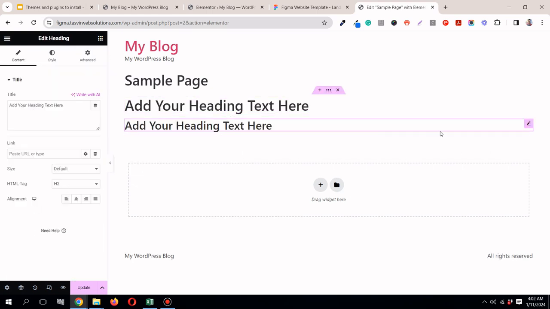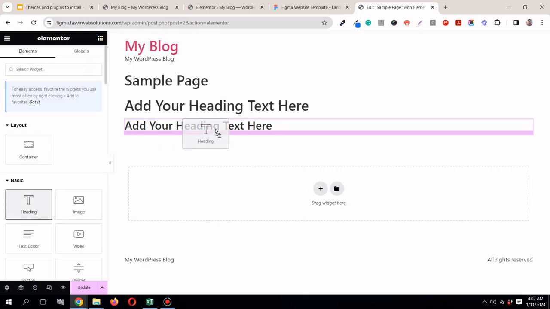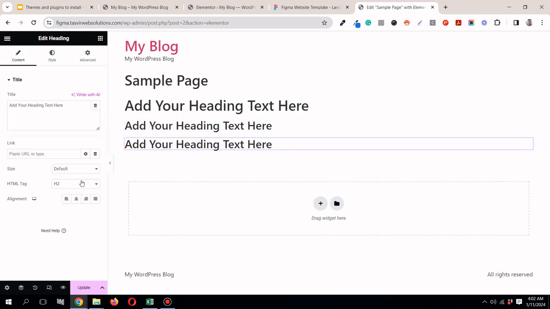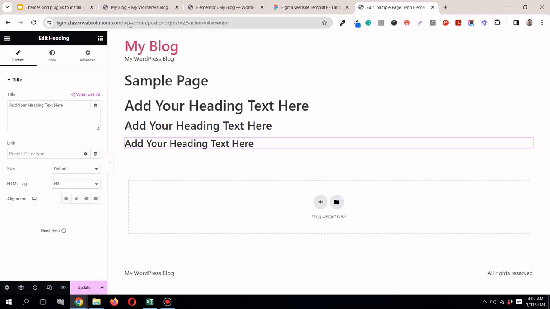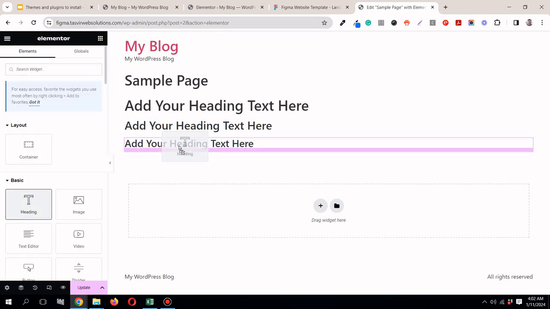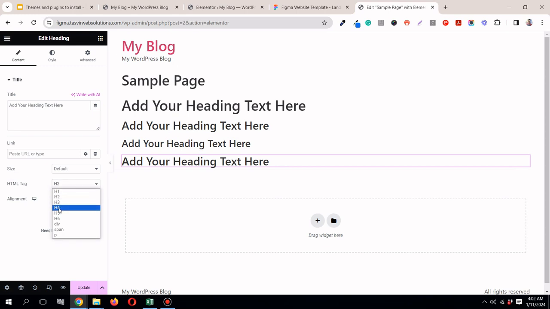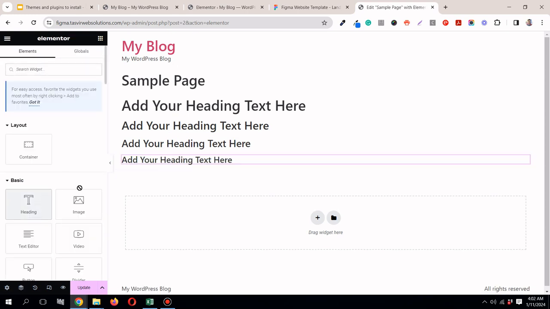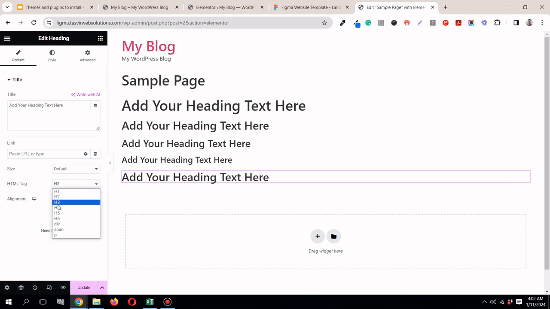Another heading, this is H2. This one is H3. This one is H4. This one is H5.